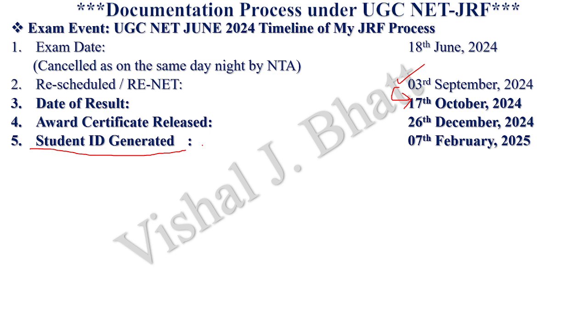In JRF also there are two categories. Not in JRF exactly, but you can understand it like that. Some students have qualified JRF before getting admission to PhD, and some students are of such a category that first they have got admission in PhD and then they have qualified JRF. You can take my example to understand it well. I registered as a full-time PhD on 1st January 2024, and on 17th October 2024, after about 9.5 months, I have qualified JRF. I have cleared the exam of JRF.